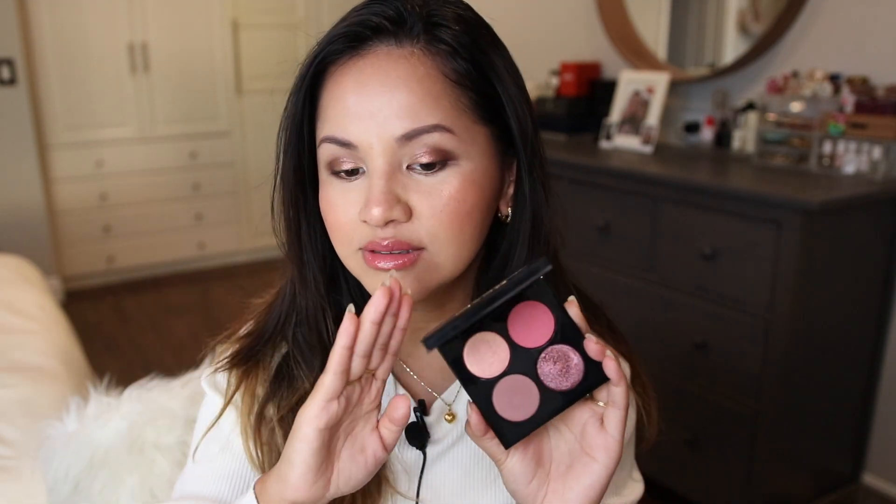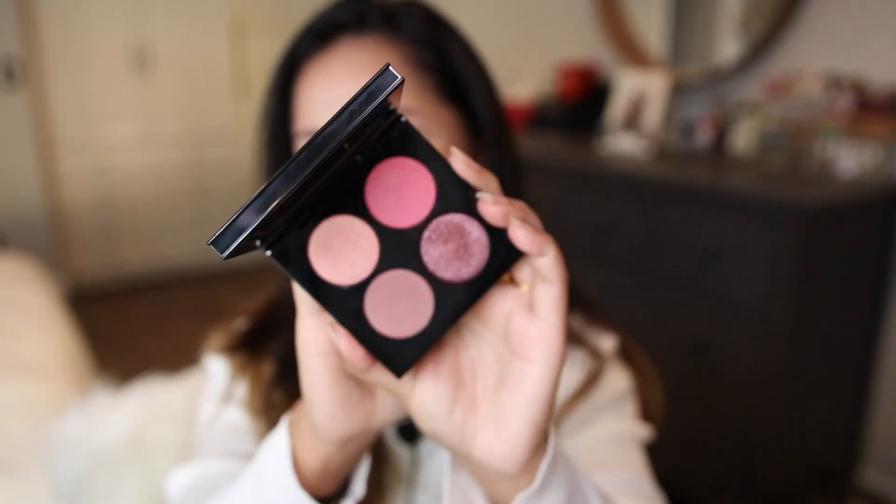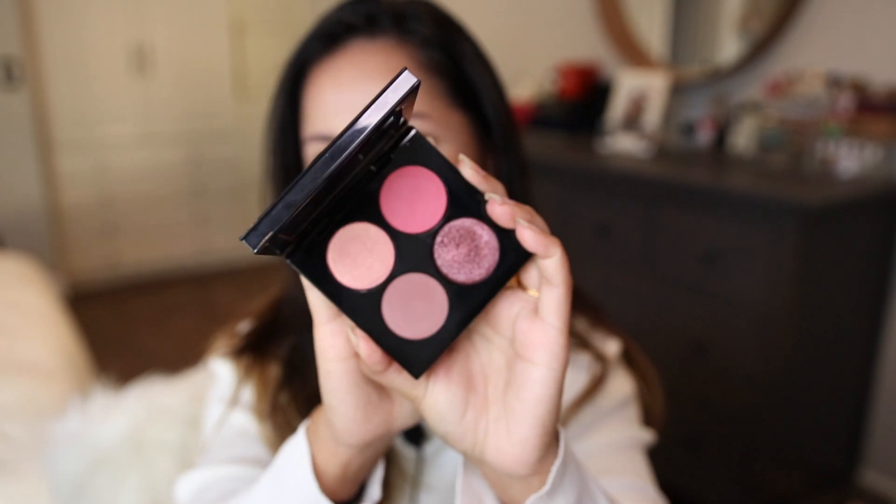This was the time when Pat McGrath was into pinks and rose tones in general. She has always created endless options of pink colors — you can never run out of pink eyeshadows when purchasing any of her palettes. She will always include either a gold or a pink; you can pretty much guarantee that. Anyway, I don't really care for this pinky tone color story.